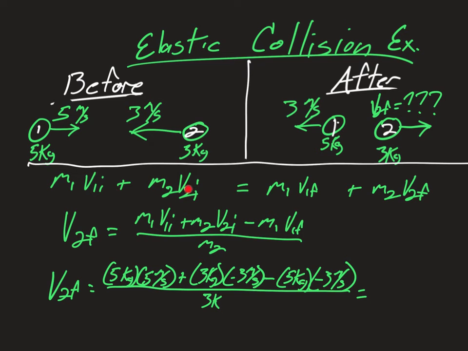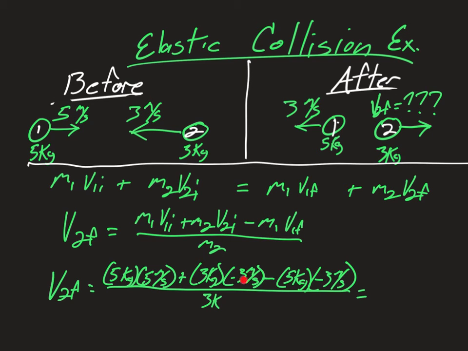So here we write out our formula in our generic form. We solve it for the variable that is unknown, the V2F. We end up with this formula for what's left. Notice we had to move this one over, so we subtracted it. And then we place in all our values.